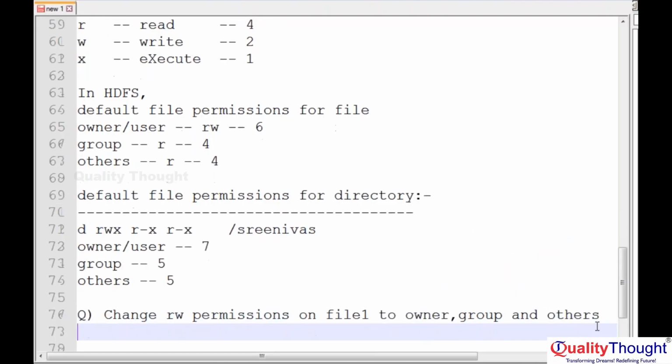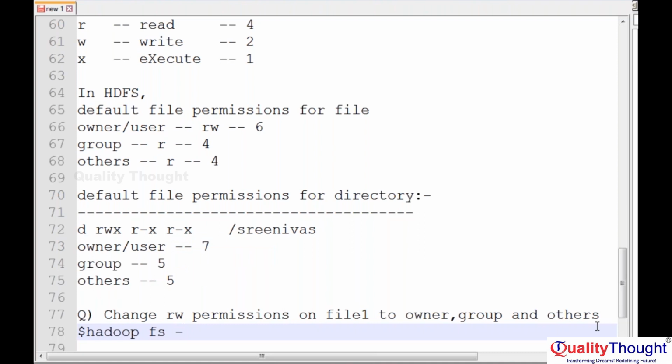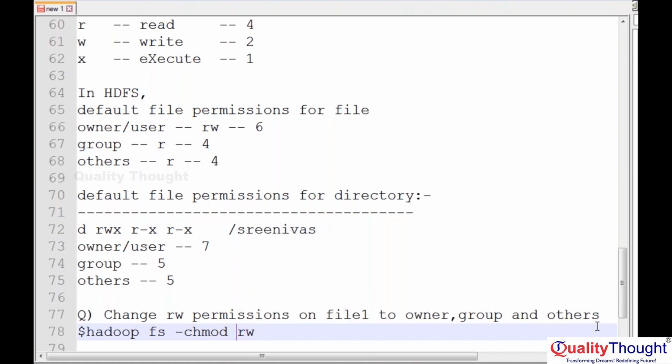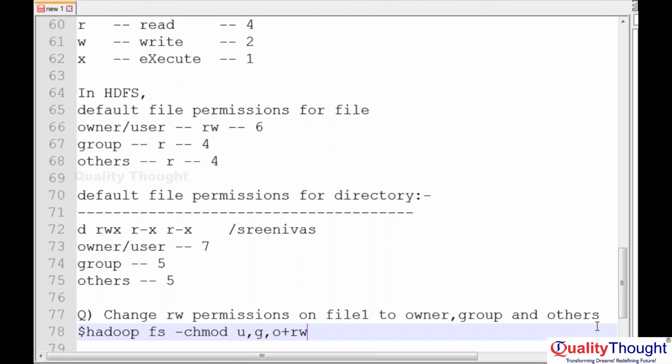So this is our question. Then we use the command hadoop fs -chmod, read write: user plus read write. We want to give read write permission to user, comma, group, comma, others. So we can use it this way.